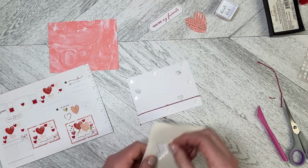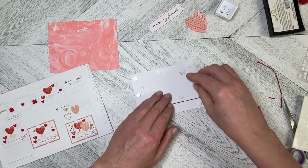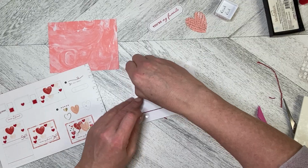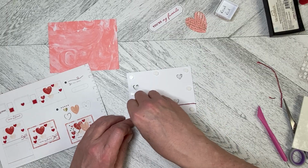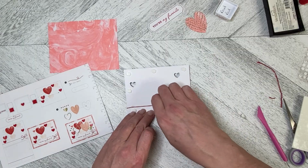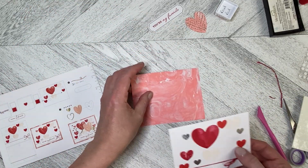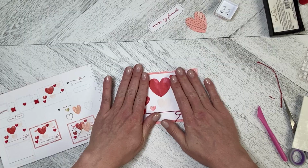Okay, and then we're going to just peel those backs off, and we're going to go ahead and add this to the front. So I'm following directions while I'm doing this, so sorry I'm not talking as much as I normally do. I'm trying to make sure that I don't mess this up while I'm trying to show you how to do it. Okay, and one more. There we go. All right. Okay, so we're going to take our card base. We're going to make sure that we're the right way up. And then we place this on our card front like that.